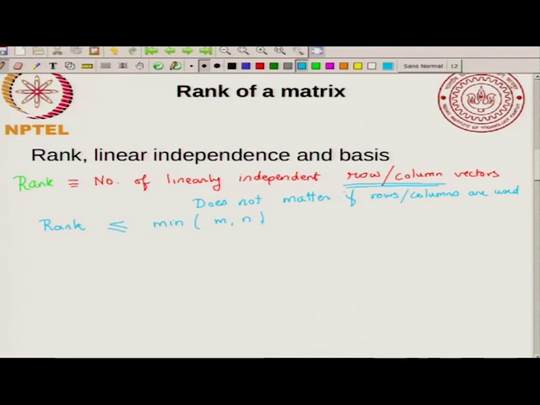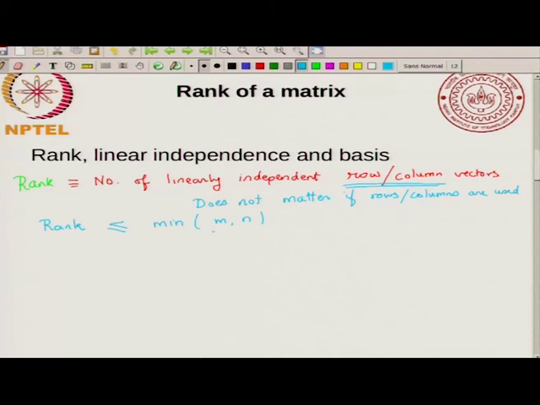Okay. So what that means is if you have fewer rows than columns, then the rank must be either equal to or smaller than that number of rows. Similarly, if you have fewer columns than rows, then the rank must be lower than the number of columns. So rank has to be less than or equal to number of rows, and less than or equal to number of columns. And so we can write this as saying that the rank is less than or equal to the minimum of the number of rows and the number of columns.